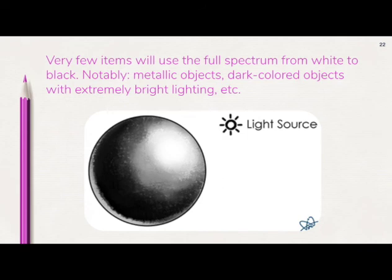Very few items will use the full spectrum from white to black. Notably, metallic objects, dark colored objects with extremely bright lighting, etc. In the picture here, you see an indication of the light source. Where that light source directly hits the object becomes a bright white. Then we have values of gray, deepening all the way to black through the shading of the rest of the metallic object.